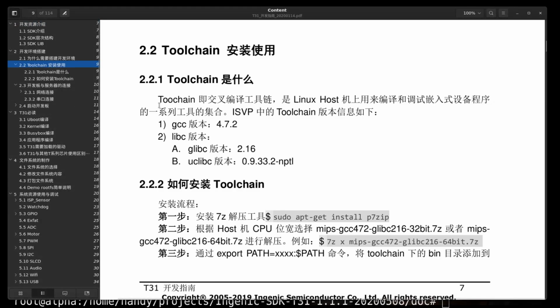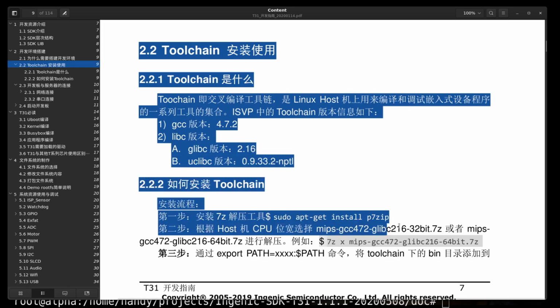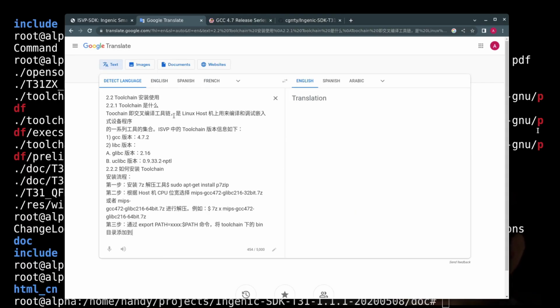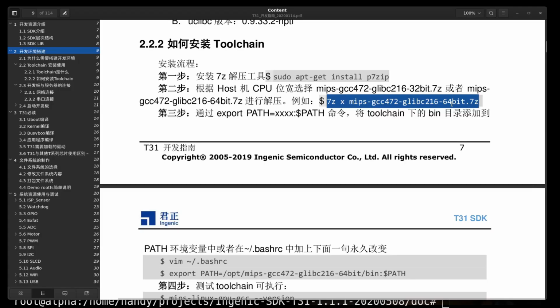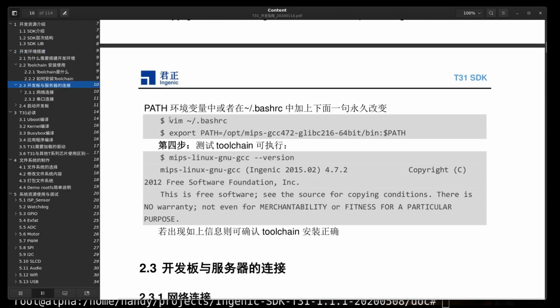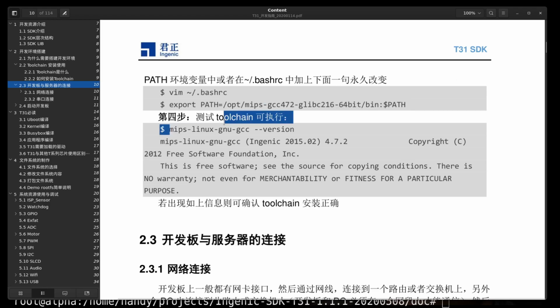If you really want to know what the simplified Chinese says, Google Translate, and boom. We're installing 7-zip. We're decompressing. Looks like we're editing our bashrc, exporting this path to MIPS. Okay, so you get this idea, and then they have a confirmation.